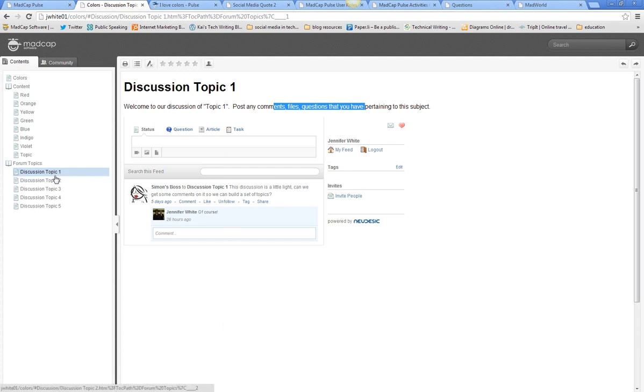and then let people go to town. Let's say we want people to come here and we're having some kind of a contest, or some kind of information that's only going to appear briefly that we want people's opinion on. Well, you create a special topic for it in Flare. It's going to be enabled with the Pulse system, so you're going to have this community discussion below it. And then when you're ready for that content to go away, you just take it out of your table of contents in Flare, and it's going to disappear. And that's that. So again, versatility.